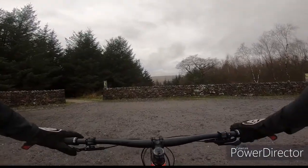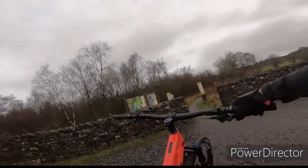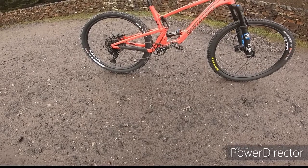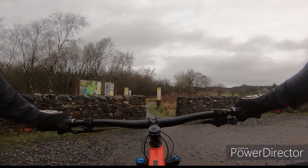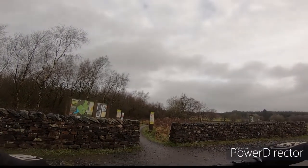I haven't been heard from for a while, as I've been bikeless. And you might notice that we now have a bike. I picked this up yesterday. A Hightower. I've gone to the dark side and gone 29. Just demoed one a while ago and the fit was right, the feel was right. Didn't even demo anything else. This thing just felt awesome. So we'll see how we get on today, actually riding it in anger.